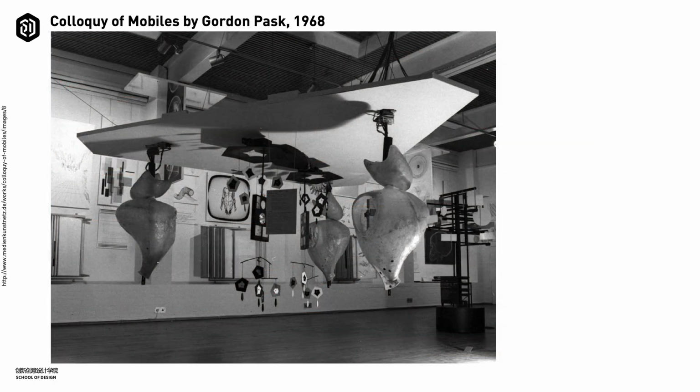Here is a slightly later follow-up by Gordon Pask. It's called the Colloquy of Mobiles. This system is the first installation where machines talk to machines as a creative dialogue. So you see here these very strange things. They are made to look a little bit like aliens, and they talk to each other. And these strange devices have different characters.